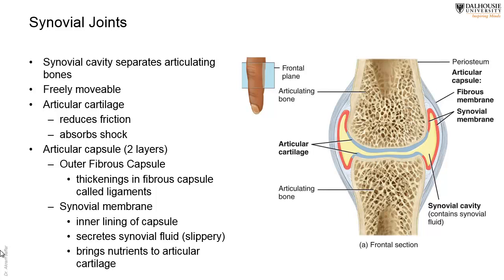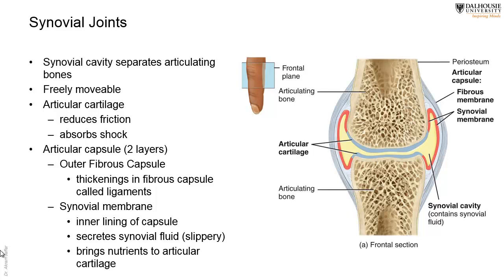That was mentioned previously, that this hyaline cartilage reduces friction and acts as a shock absorber between the two bones. In addition to that, the feature of this joint is the presence of a fibrous tissue capsule, and this capsule has two layers. It has a fibrous membrane and it is lined by a synovial membrane. So the red one is the synovial membrane. It lines the capsule, but it does not extend over the articular cartilage. The articular cartilage is in touch with the other articular cartilage.